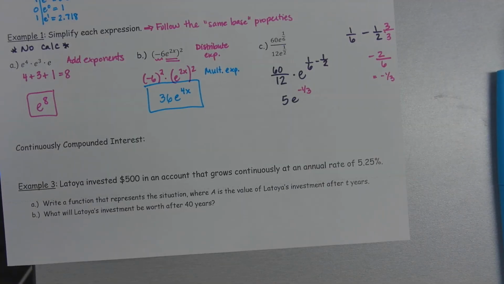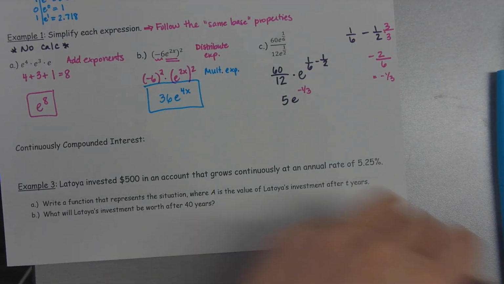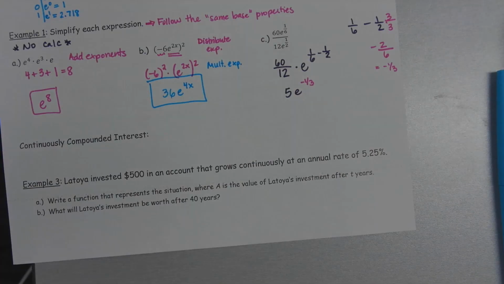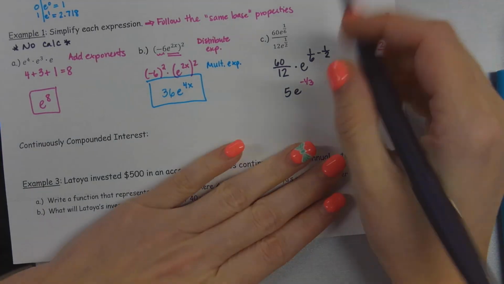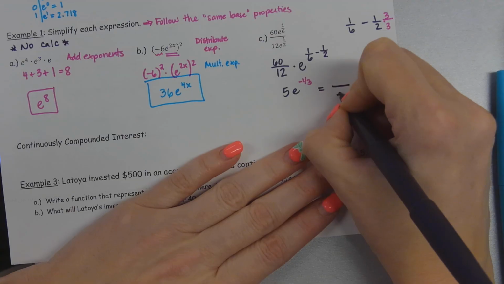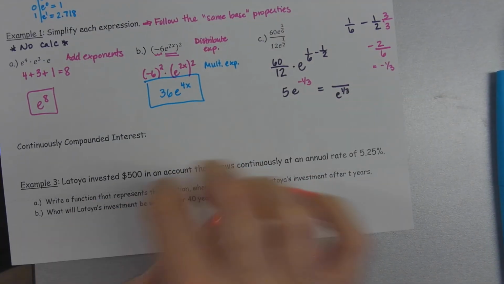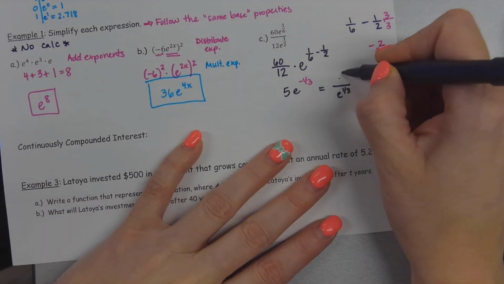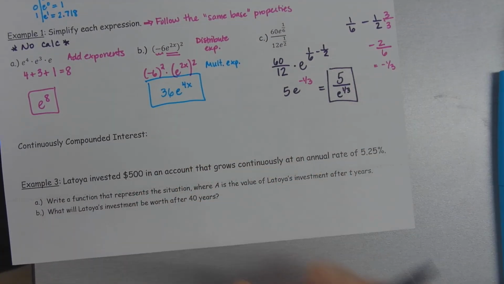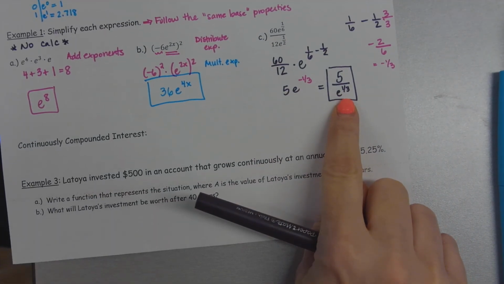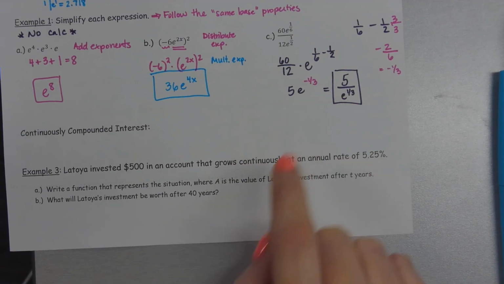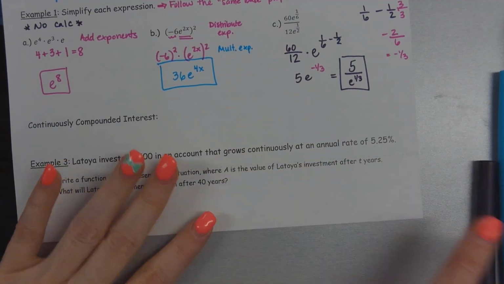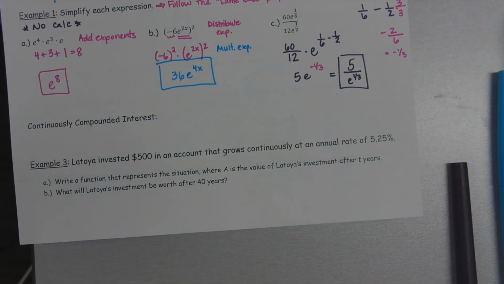Okay. Now remember, we don't want to leave that as a negative exponent, so we have to make it positive. In order to do that, e to the 1/3 would go in the denominator. Where would the 5 go? On top. So the 5 does not have a negative exponent, so it is going to go in the numerator. The exponent is only on the e, which is why the e is going in the denominator. Okay, and you can just leave it like that. You don't have to rationalize. You can leave it as the 1/3.